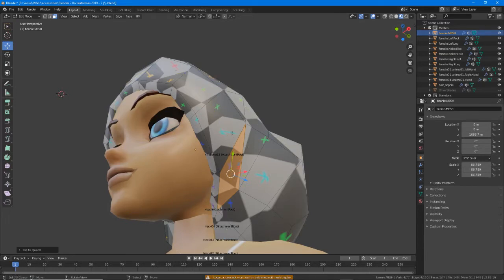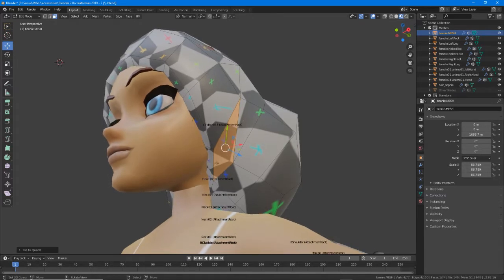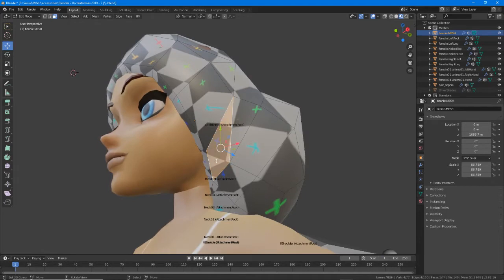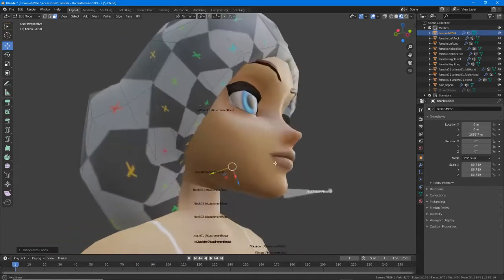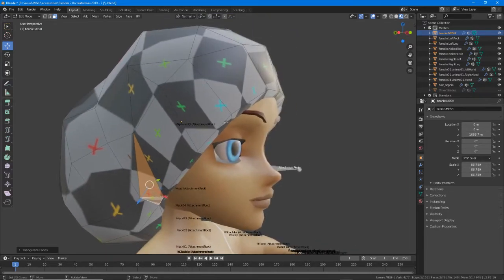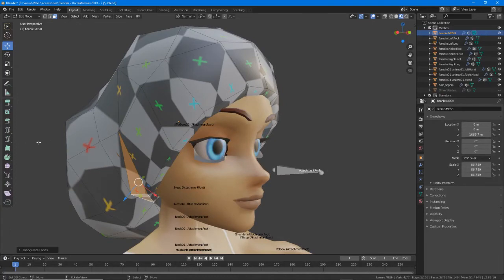Oh, we don't want it to do that. What we want it to do is actually run. So what we might have to do is split those back into triangles. So the loop cut is restricted to this front section of the mesh.